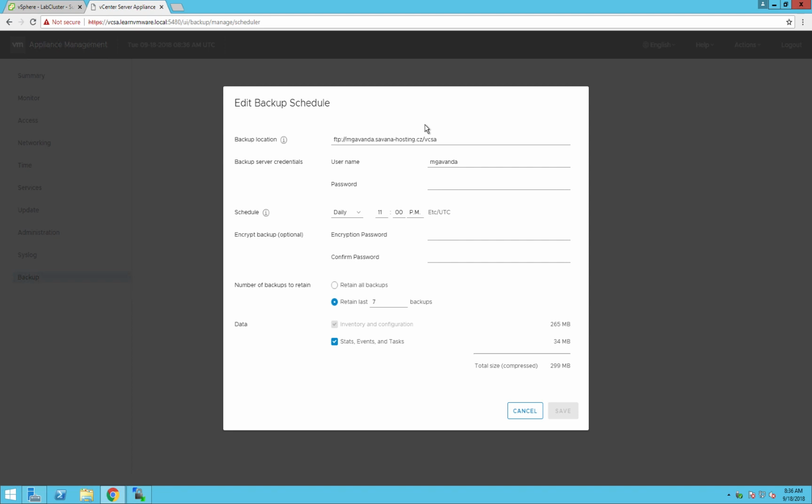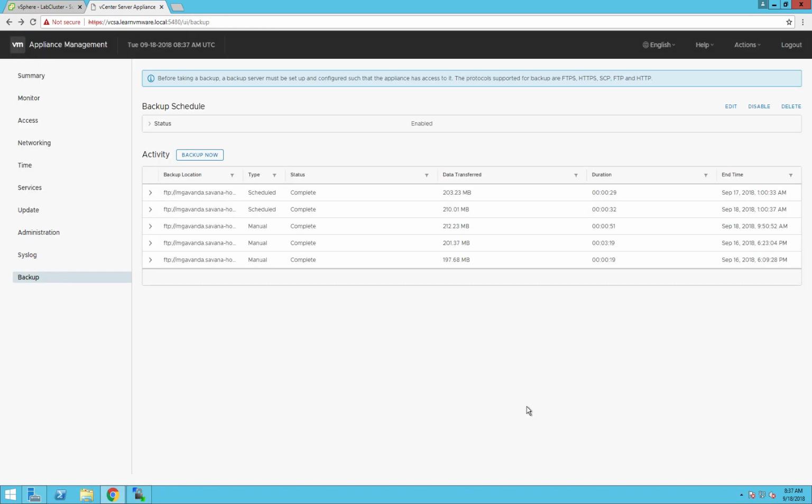And because we are talking about scheduling backups, you have an option to select how frequently the backups will be done. You can choose how many backups you would like to retain. And eventually you can create encrypted backups, meaning that during the restore, you need to provide a password. So even if somebody else gets hands on your files, those files will be encrypted and nobody will be able to read them. Once you've configured the backup schedule, the backups will be done according to that schedule.